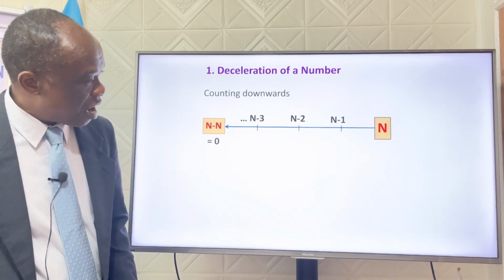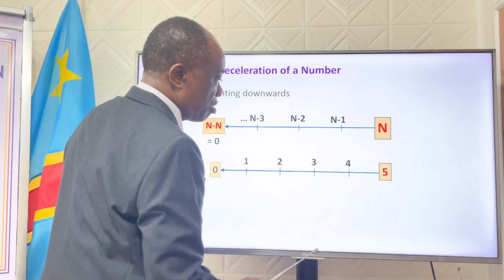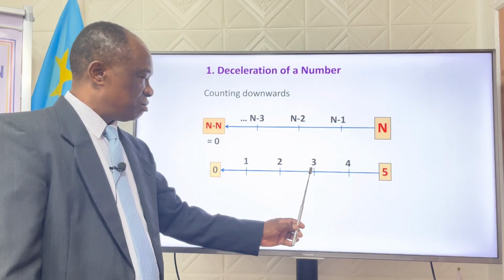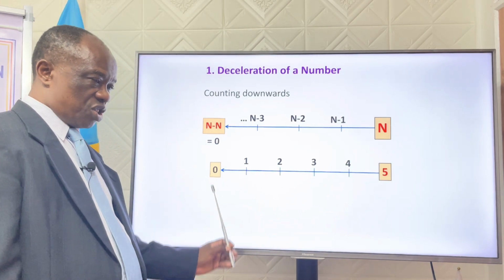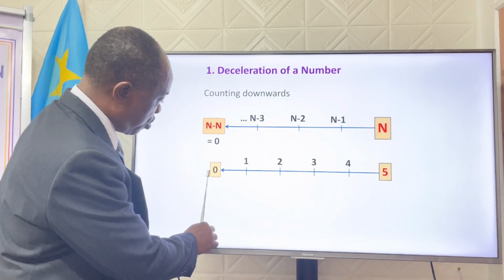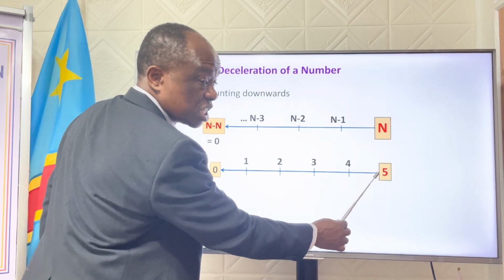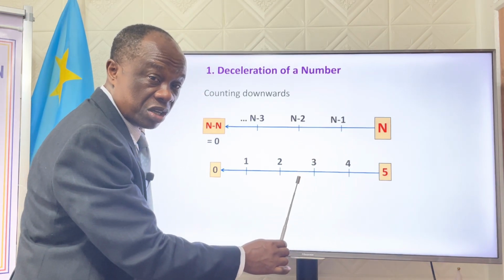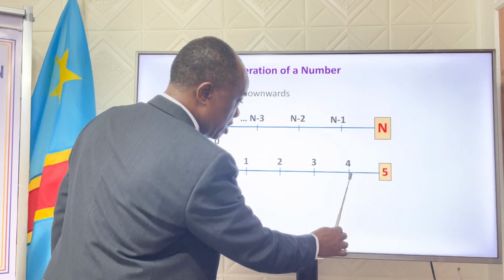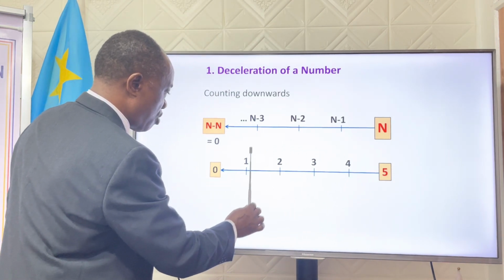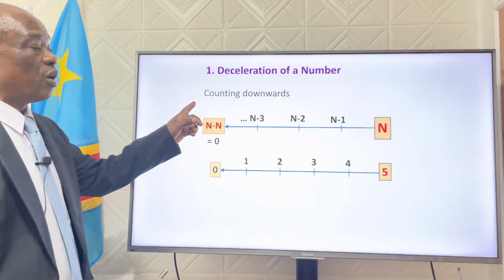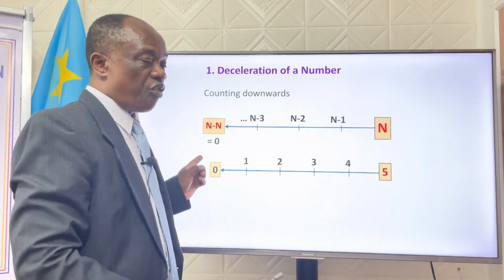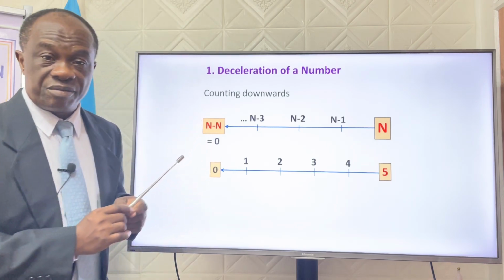For example, if our number is 5 here, you count the number 4, 3, 2, 1, 0. Why do we have to reach 0? Because we make 5 steps. You count the number as many times as the number itself. Therefore, we have to make 1 step, 2, 3, 4, and 5. So the last you will always get here is 0, because it will be 5 minus 5, n minus n.